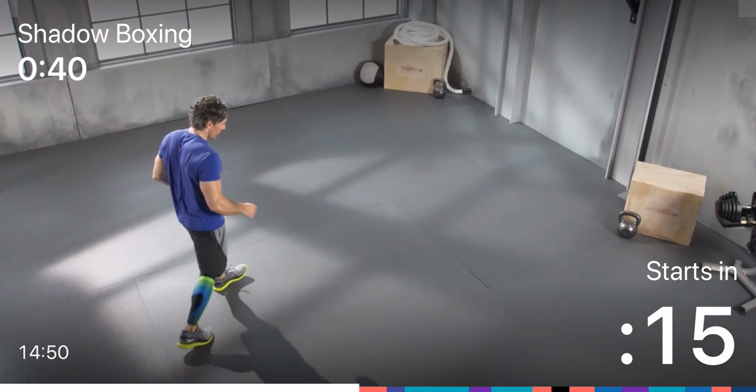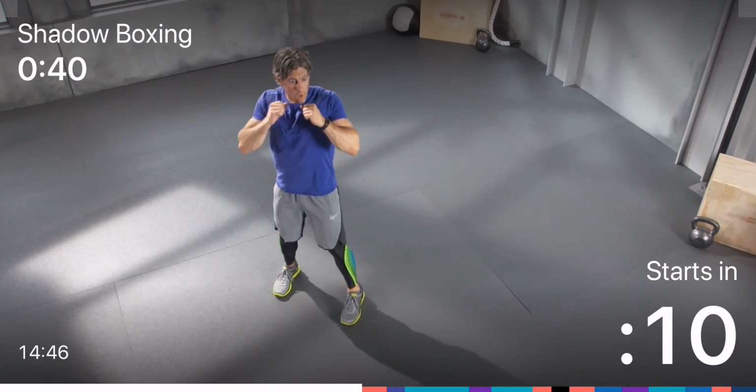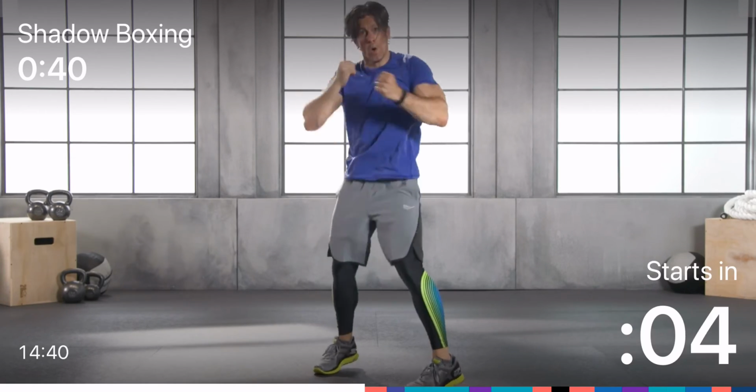Stick and move with shadow boxing. In a staggered stance with your hands in front of your face, snap a punch forward with your lead hand. As you pull your hand back, shift your hips to follow with a punch from your back hand. Repeat till the round is over.